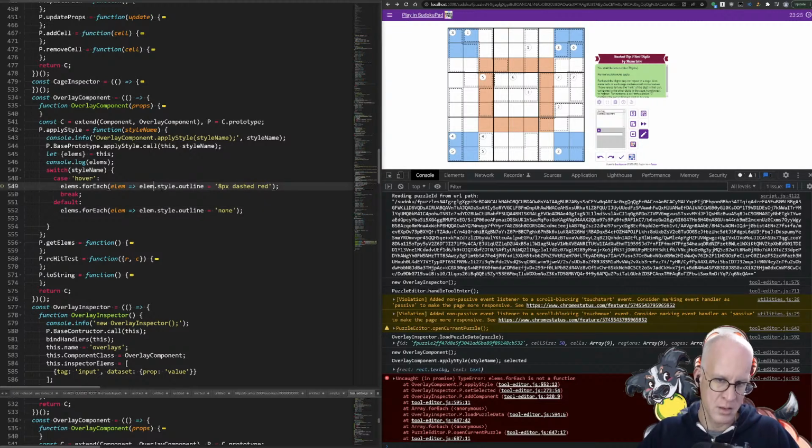And this would be Object.values. Whoa. That went wrong.